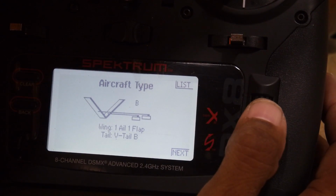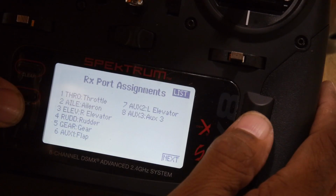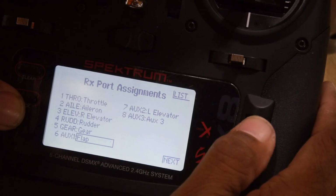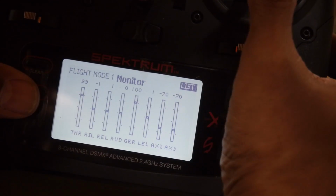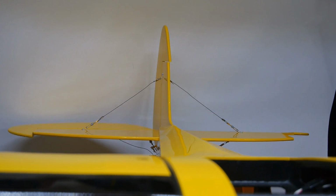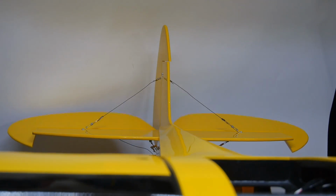Okay, so you will need to use a dual servo elevator setup on separate channels due to the control geometry of the two servos. On the DX8, it's pretty easy to assign an extra function to channel 6. Except I got one of the channels backwards. So just reverse that servo in the menu, and there we go.